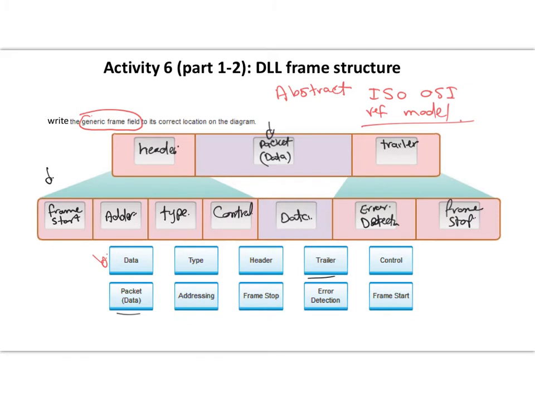First of all, we need to understand so many things. Why in the data link layer do we have both header and trailer? Why do we have to have frame start and frame stop? By the way, these two fields do not exist in any other layer, neither in the physical layer, nor in the network layer, nor in the transport layer, no other place other than the data link layer. So why specifically in the data link layer do we have to have frame start and frame stop?